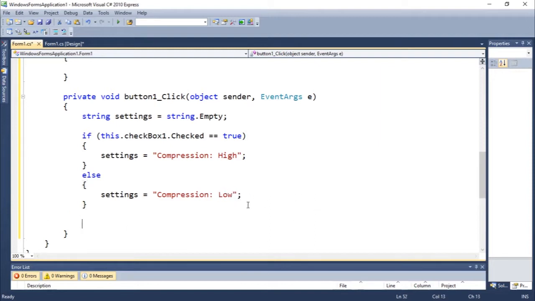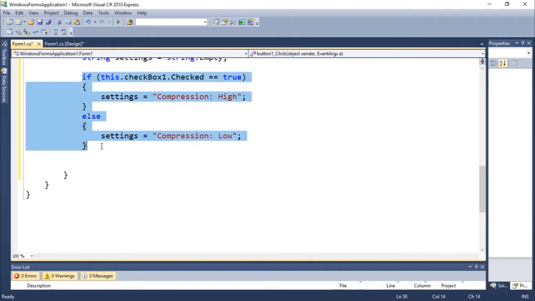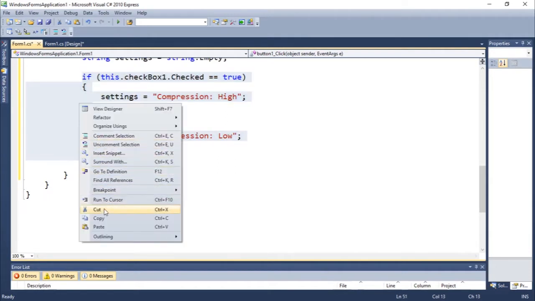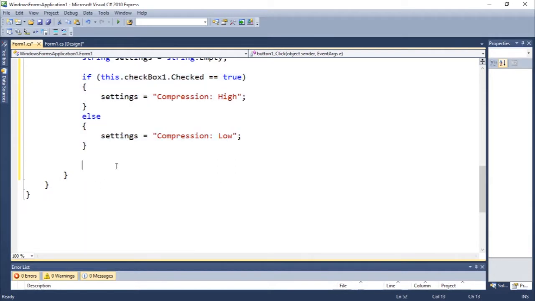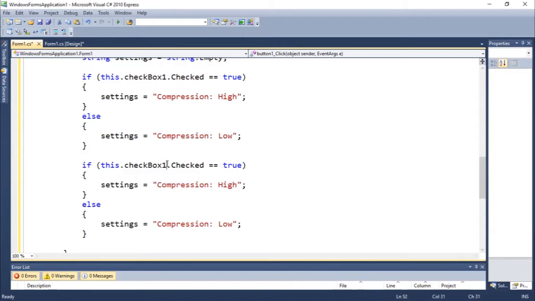I'm going to need to do this two more times for the remaining two checkboxes. Checkbox number 2 is going to be the zip. So we need to append a newline and put zip enabled. Let's put true here.